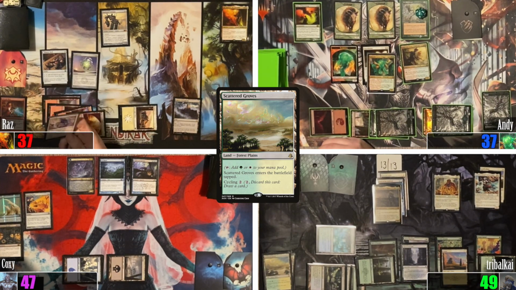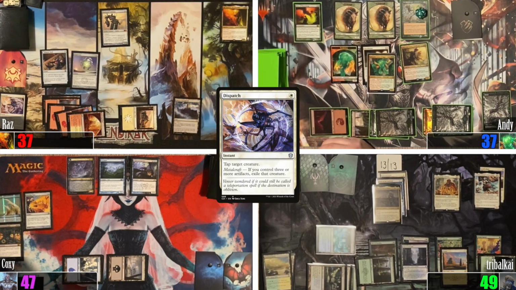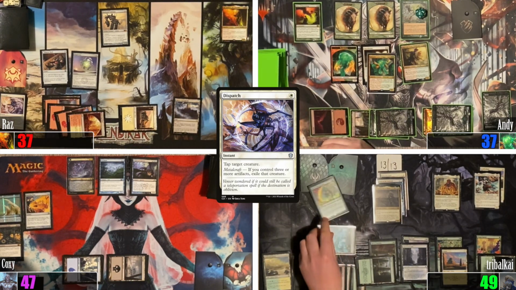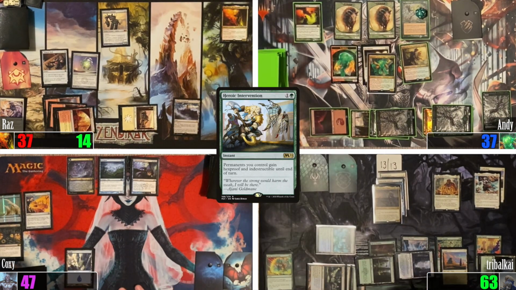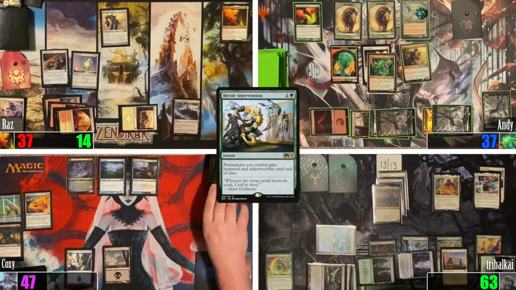In response, Raz goes for Dispatch, and he does have Metalcraft, so that will exile the Galea. So in response I'm forced to go for Heroic Intervention, giving my commander Hexproof. Round to Coxey's turn, he gains no life from the Ivory Tower, and then draws 3 cards.